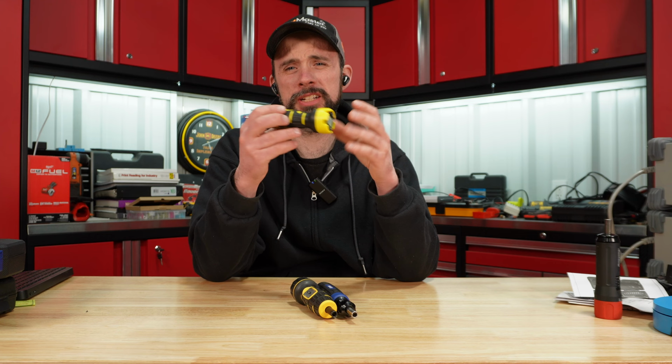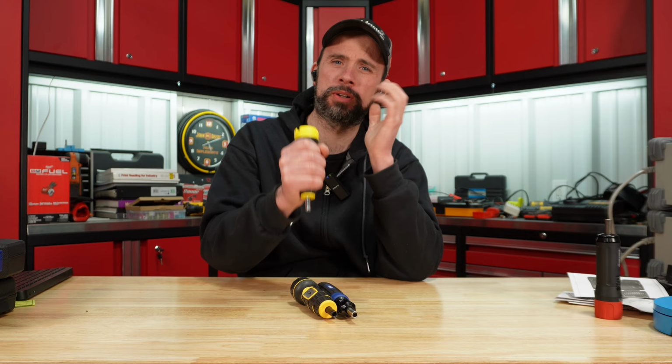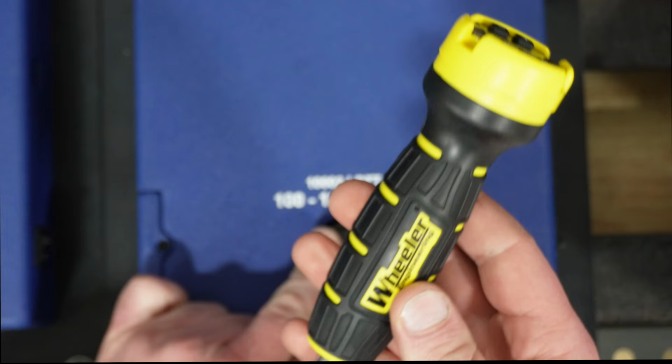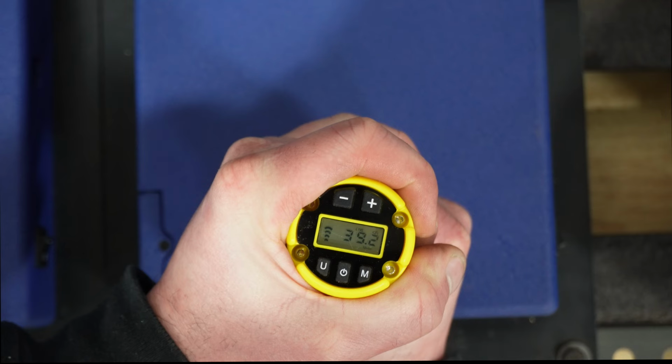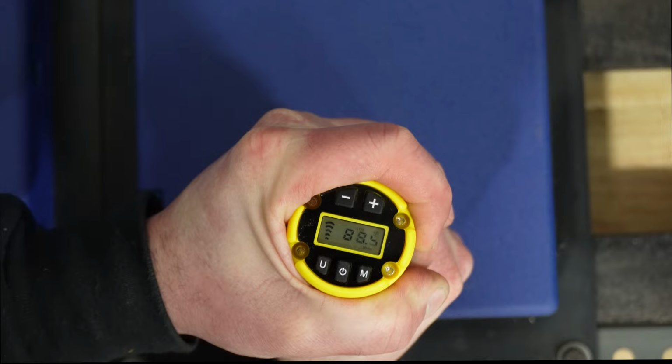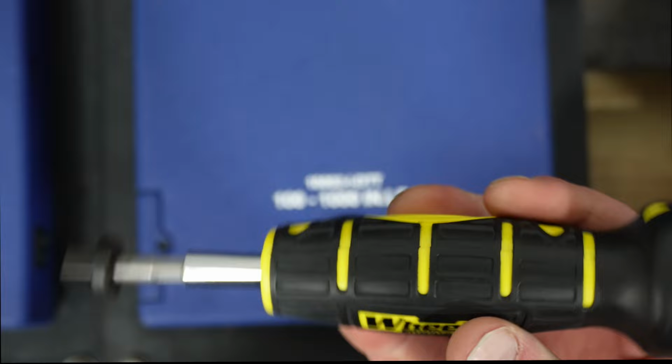Again, I don't care for how hard it is to control versus a click style where you just rotate it over, it clicks, and that's it. So I switched testers. Again, this goes up to 100. Let's just test this here if we could even get it up to 100. Looks like I hit about 102. That's quite tricky with this grip. I don't really care for this grip at all.